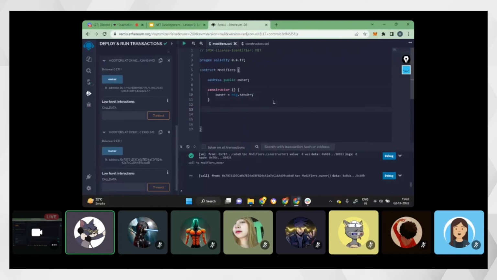Now let's go and create a modifier. To create the modifier, we need to write the keyword modifier. Only then is the compiler going to know that you are creating a modifier. Let's give it any name. For the sake of simplicity, I'm going to give it the name onlyOwner. If I add this modifier to any function, only a certain owner is going to be able to access it.